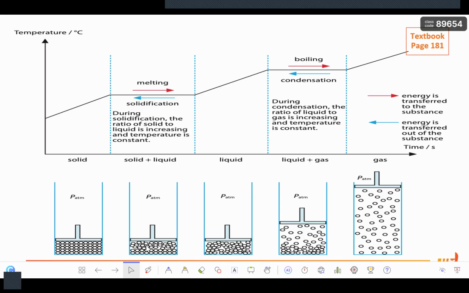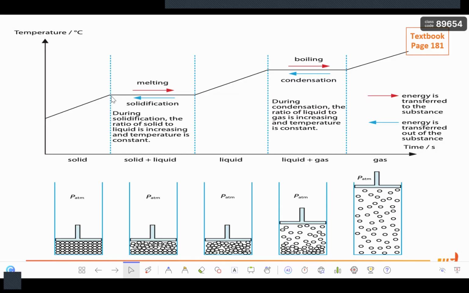Some of it will be in a liquid. So you see ice in a puddle of water. So there are two states, solids and liquids, over here. During this process, because the solid has already reached maximum kinetic energy, when you continue to add heat energy to it, the energy of the heat doesn't go into the kinetic store. Instead, it goes into the potential store, the internal potential store of the particles.